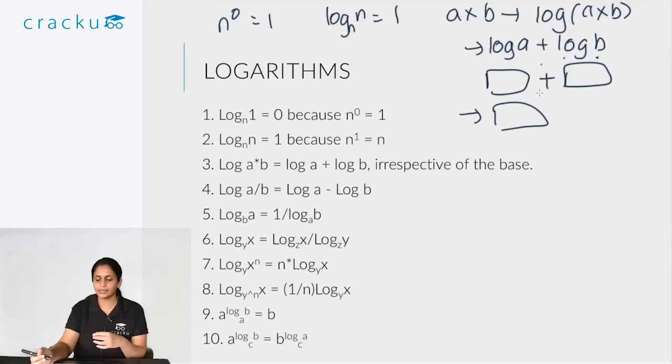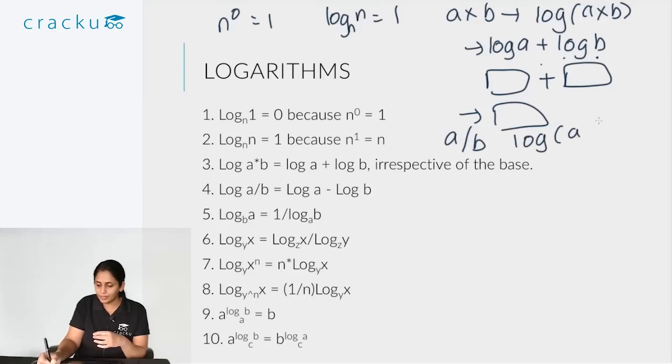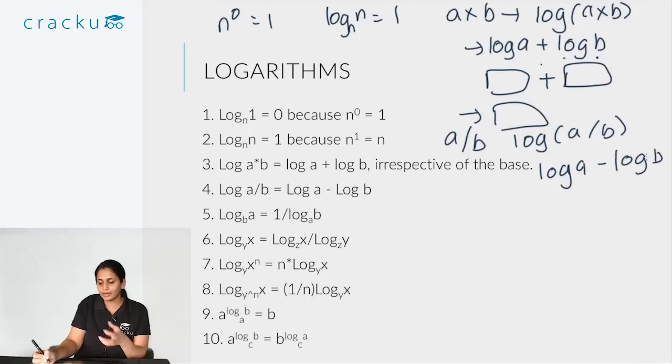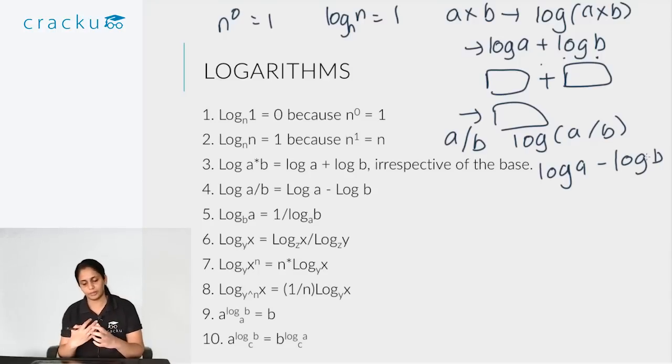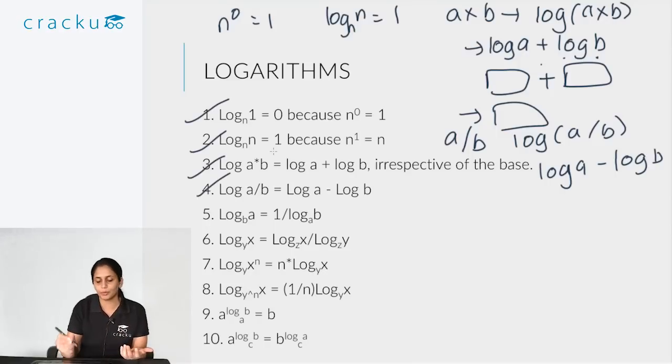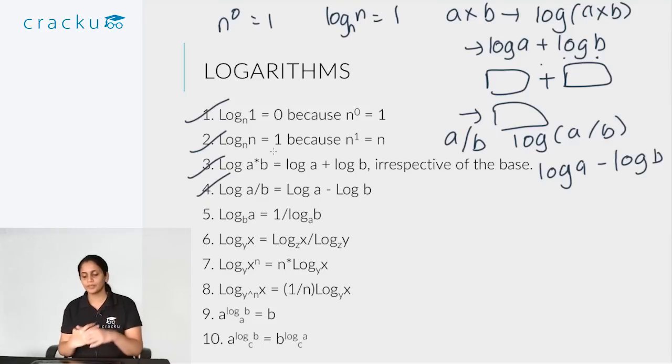Similarly, as a into b is log a plus log b, for a by b, you first say log of a by b, then you convert this as log a minus log b, find the difference, then look up the reverse log and find the value of a divided by b. This was just done to ease the pain of calculation. So these are the 4 basic properties for logs as such.